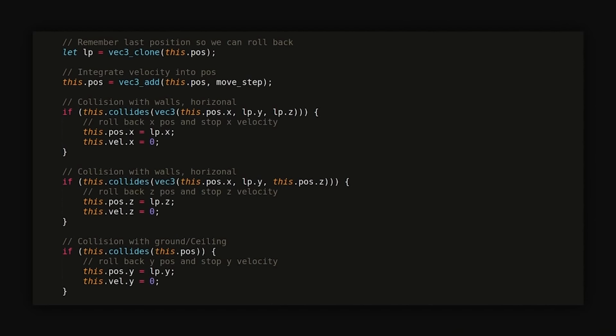Completely unrelated to rendering, here's the collision detection routine that is executed for each entity, for each frame. This is very similar to what I was doing in my previous game, Underrun, but this time I'm doing it in 3 dimensions instead of 2. But the idea is the same. First, you remember the current known good position of an entity. You advance this position according to the entity's velocity, and you test if the final x position of this entity with the old y and old z position collides. If yes, you roll back the final x position to the old position. And then you do the same thing for the y and z coordinates.